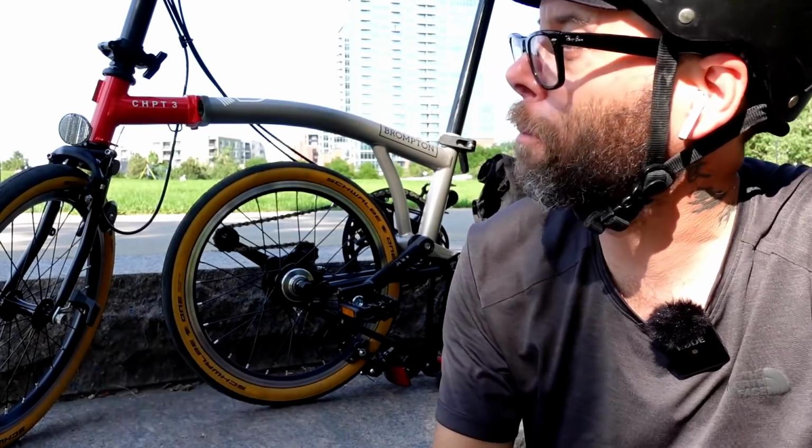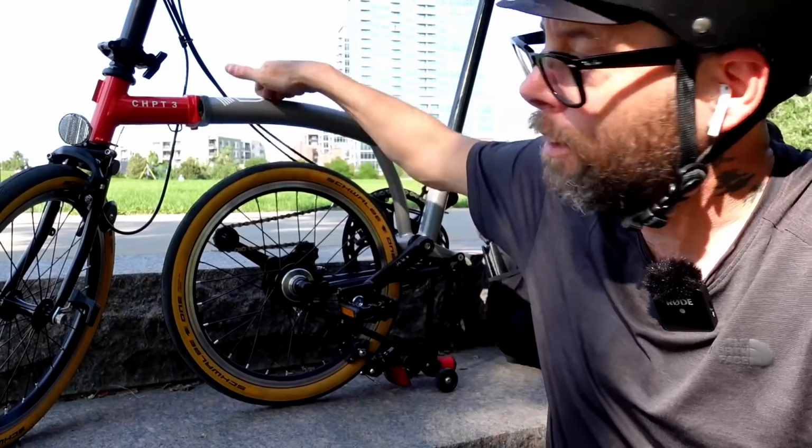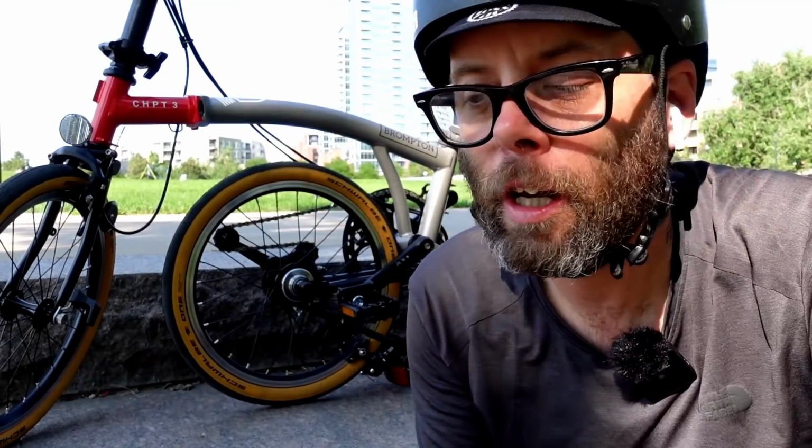If the Turn or the Dayhan latches break, you might as well toss that bicycle in the garbage. You're not going to get parts for it, and there's no way to fix it if the frame breaks on those bicycles. So which would you rather have, especially if you accidentally knock the bike over or get into an accident, which bike would you rather have? A real steel bicycle that if it does fall over or if it does crash, you're more than likely going to be okay in the frame department.